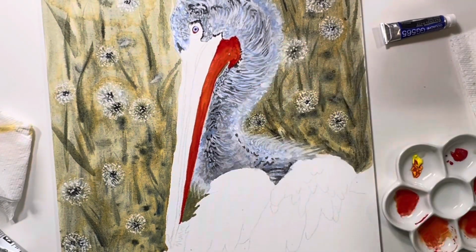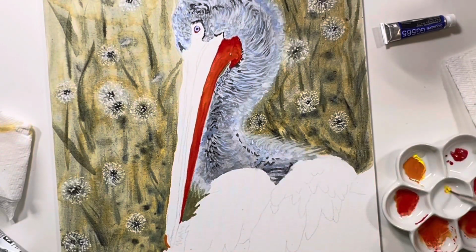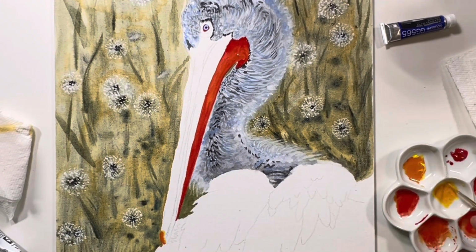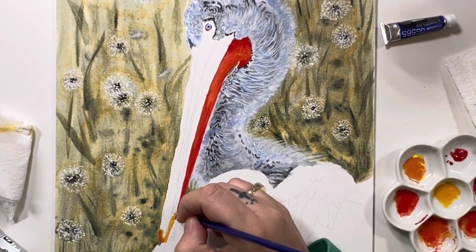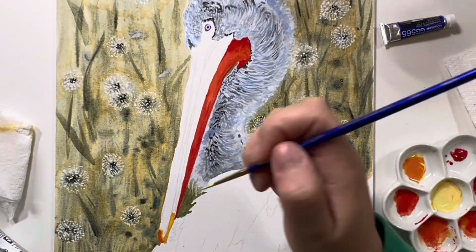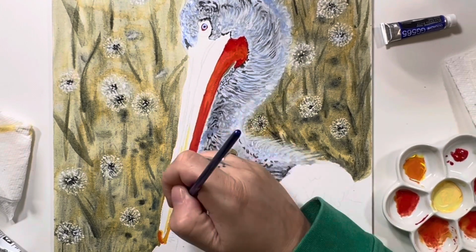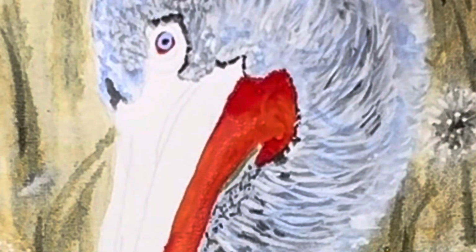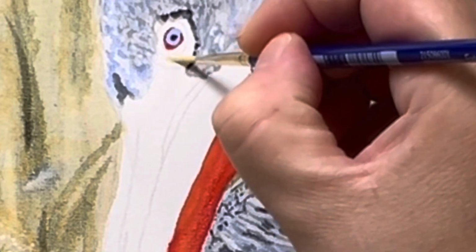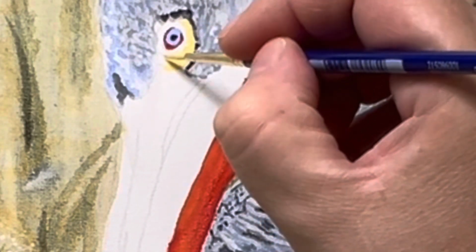Here I'm creating the beak and I'm using yellow and red, mixing those up in between to give me an orange or an orangey yellow, and changing the shades depending on how much of the red I add to it. For some really washed out yellow, I did a little bit of white and yellow to create a lighter, more pastel-y yellow.